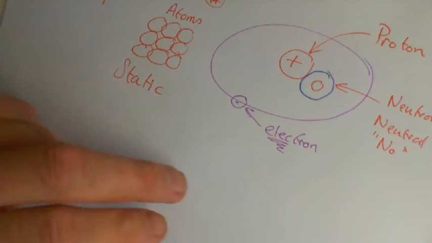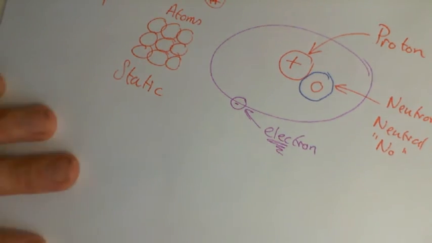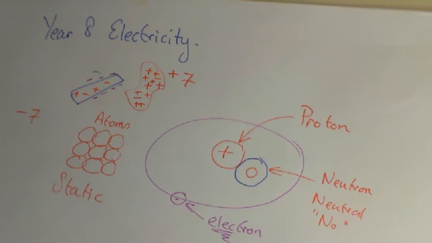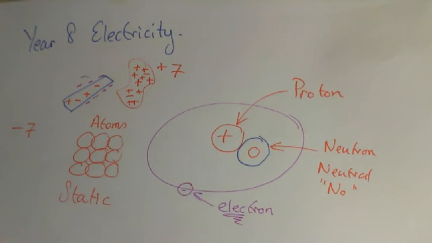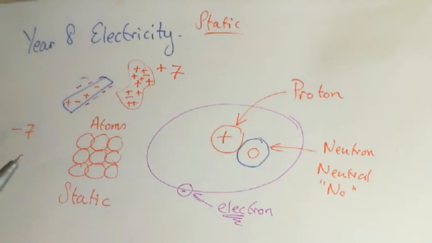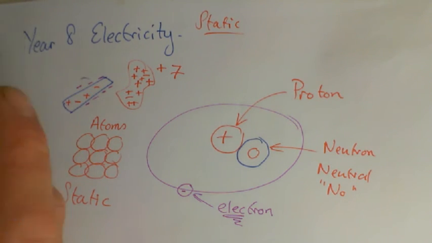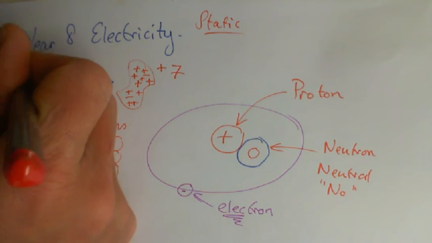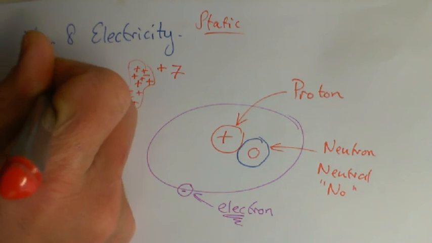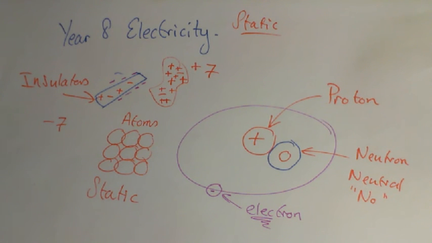Okay, and we're going to be talking about other things that the electron can do in the next episode. So I'll take a break there, and give you a break, because there's a lot to take on board. But Year 8, electricity, static. And the reason why it's called static is because these charges, once they've gone to this rod, they don't move, because these are both insulators. So they don't allow electricity to move. In the next episode, we'll look at what happens when you do allow the electricity to move in copper wires.